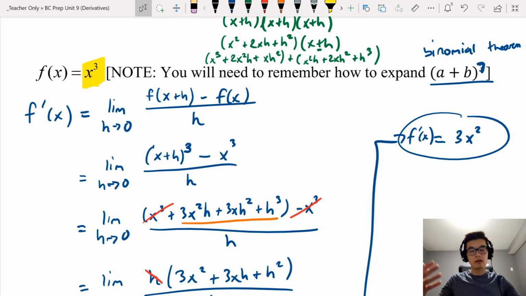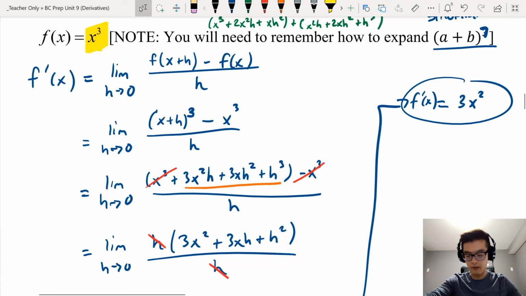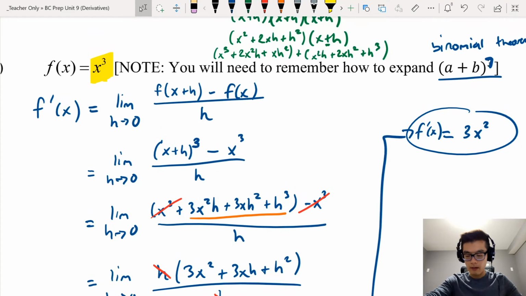Again, as a foreshadowing, tomorrow when you learn some other special rules, you're going to be like, Mr. Park, that's so many steps. That's like 8 steps there. And you're going to exaggerate, right? But let's just exaggerate for fun here. That's 8 steps there, when if you just show this a shortcut, that would have just been 3. Or not even 3, that actually be like 1.